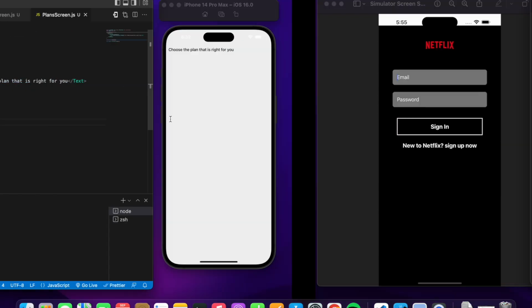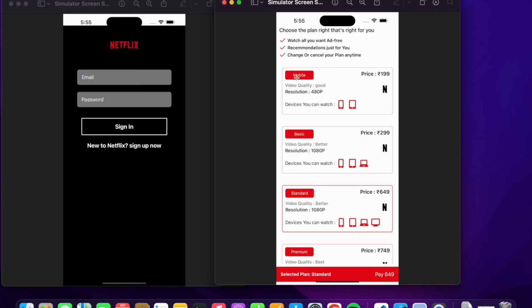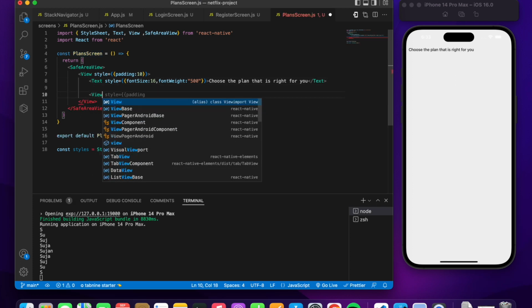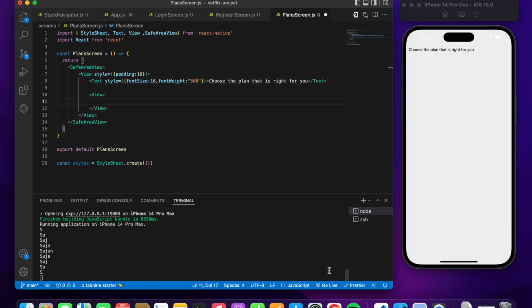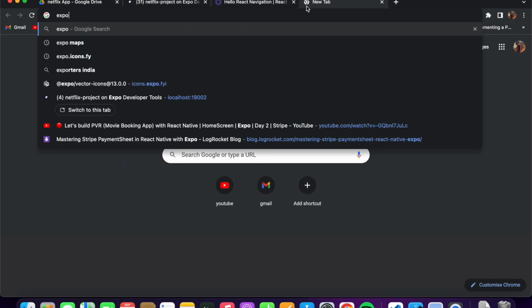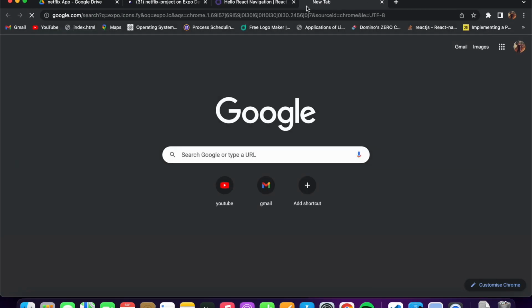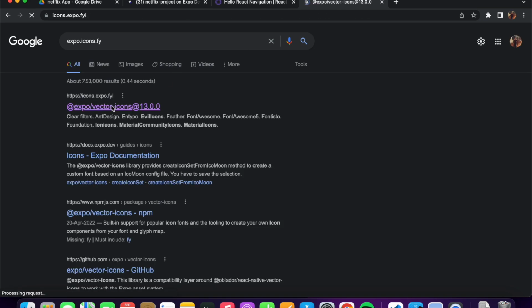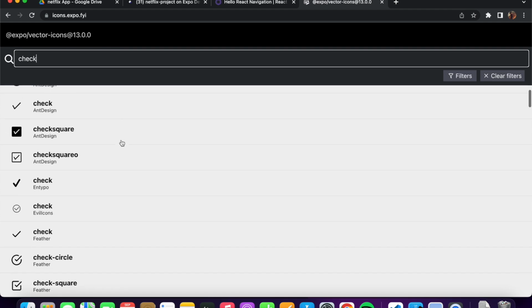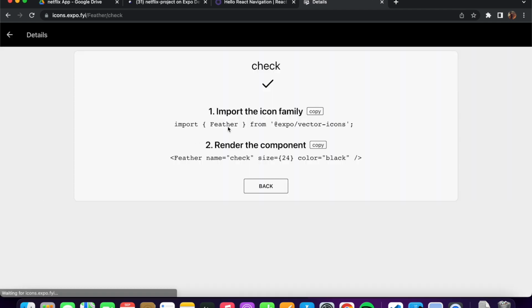Next we have the icon as well as 3 texts. Let us initialize the view for that, and let us get that icon real soon. Go over here, search for the check. I think it's this one.